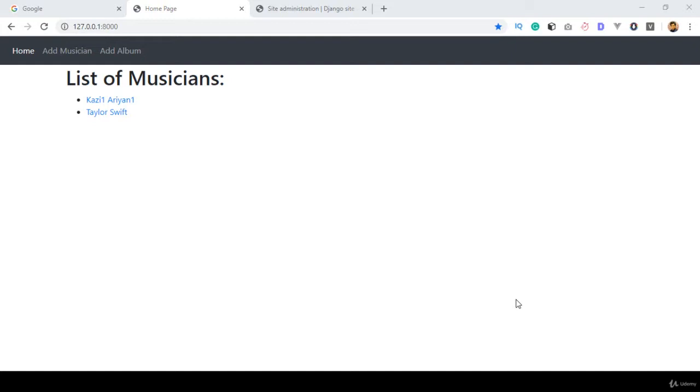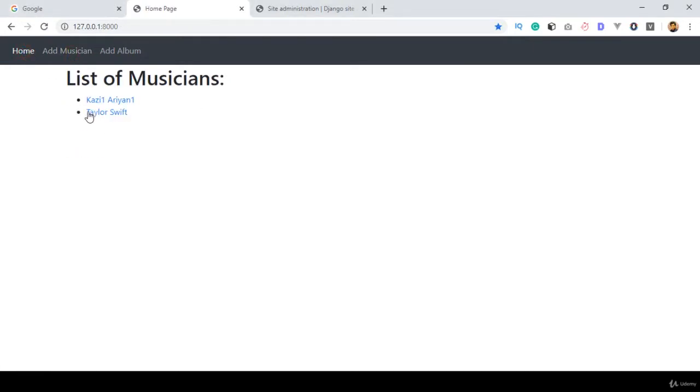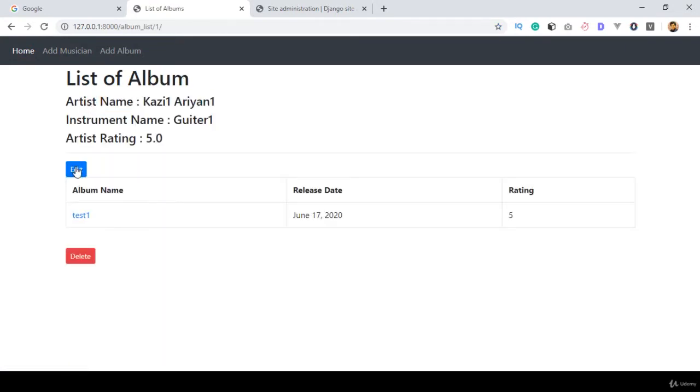In our previous session, I discussed how to create a CRUD application using Django. From there, we can insert data into the database, read all the data from the database, update or edit that data, and also delete it from the database. I have already discussed those things with you.